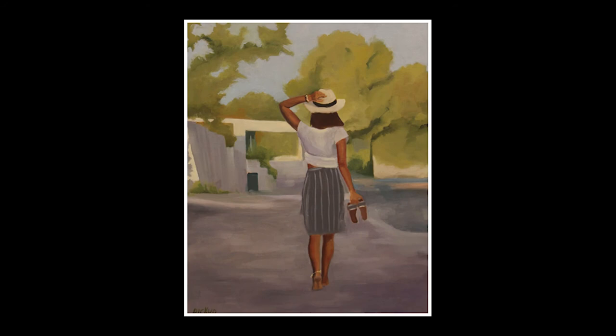Barefootin' by Patricia Dickon is a realistic oil painting where a young easygoing woman can be seen holding her sandals in her right hand while walking barefoot on a sunny day. She's in no rush, and is simply enjoying the moment without distraction. You may notice how vividly her warm complexion contrasts with the cool background, making her stand out as the main focal point. To me, this piece brings serenity and peace, envisioning that I myself am this woman walking on a sunny day. It is a great distraction to the busy reality we live in.